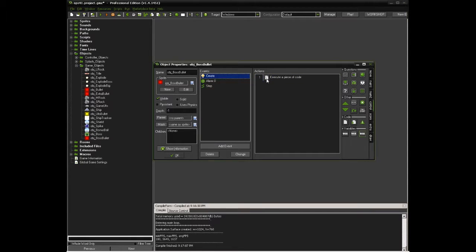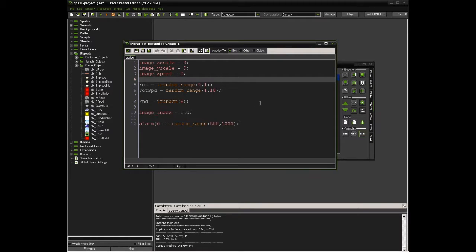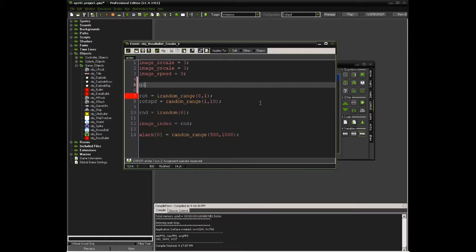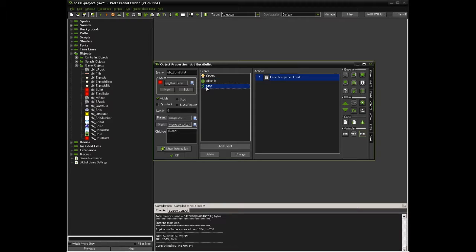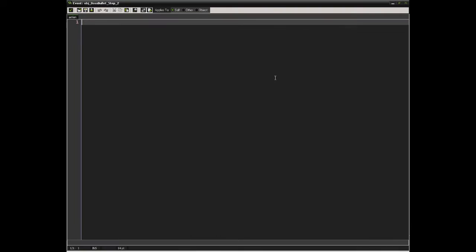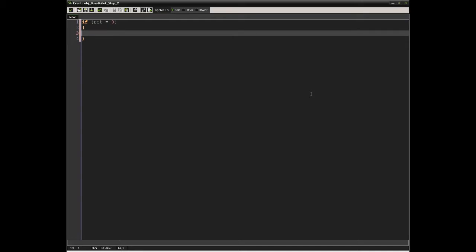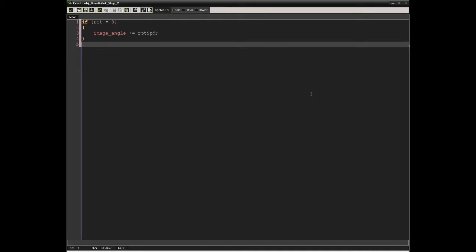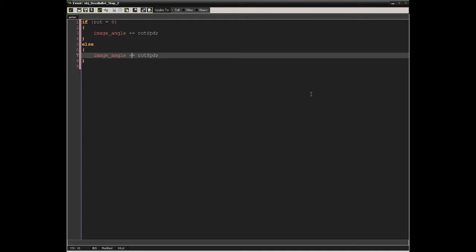You know, I think I'm going to make them kind of glow a little bit too. Not really glow, but get darker and brighter. So let's add a local variable called glow on, and we'll say false. Okay, that'll be cool. And in the step, let's add if rotation equals 0. Oh, that's the 0 and 1 thing that I showed you. Image angle plus equals rotation speed. And I'm pretty sure you can figure out the else here. Else it'll rotate the other way.